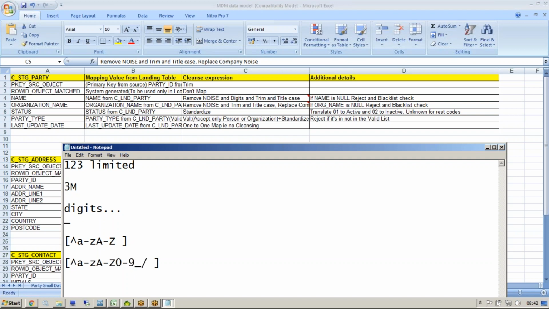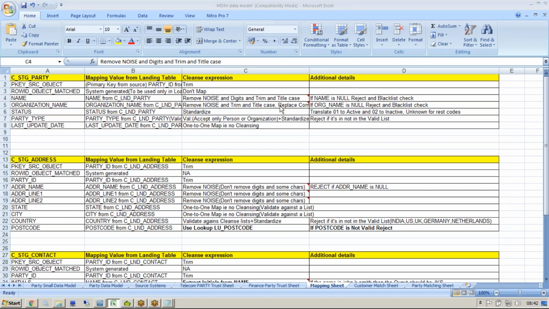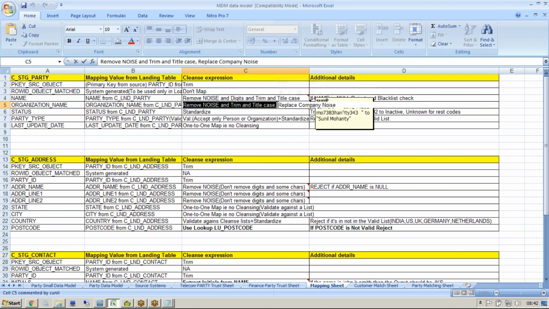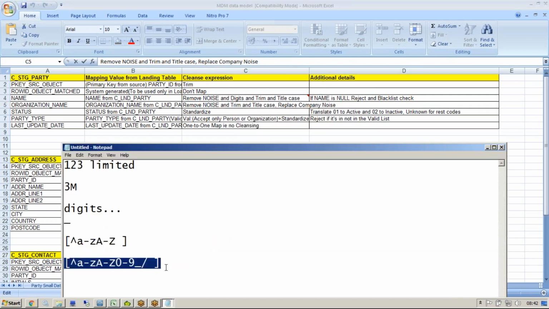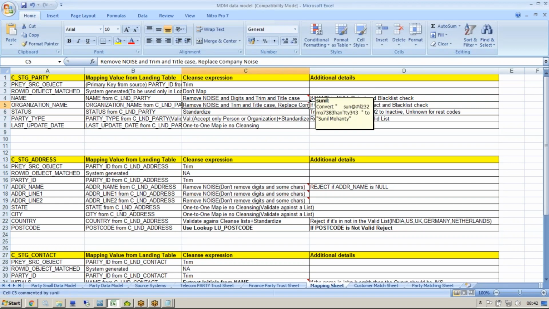Now let's say underscore and slash, these two characters are also permitted. So this is the regular expression you should use to validate the organization. The remaining thing is the same. You need to create one more noise filter also, and for that noise filter you use this expression. The remaining thing is just the same as the name one. If you have any ideas, you can also use those to replace things. Plus one additional thing will come here. You understood, right? Whatever we have done here, you implement the same thing in here, with this difference, this new thing. I'll also put it down here.